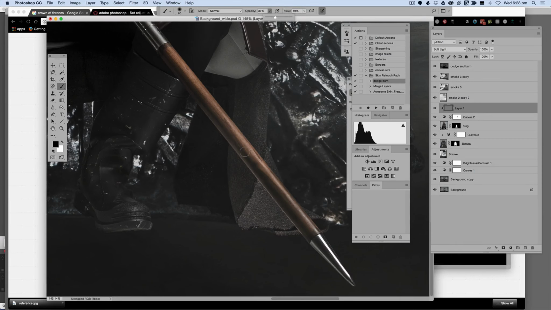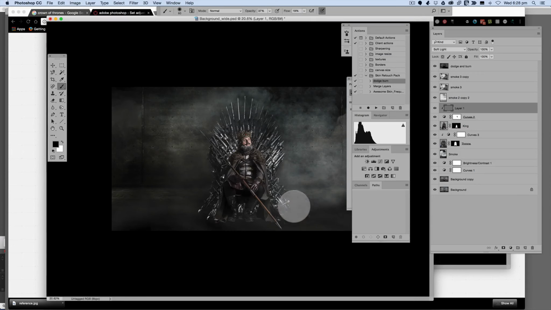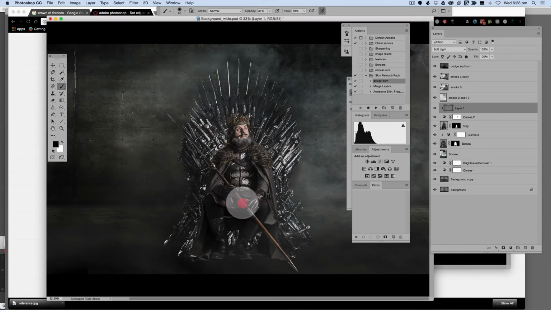So I just bring up the opacity a bit more, and you can see that that's just building that up nicely, and that helps sell the shot. So I'm just like burning that in, and I might just get a bigger brush and just burn in around there, hands over that.